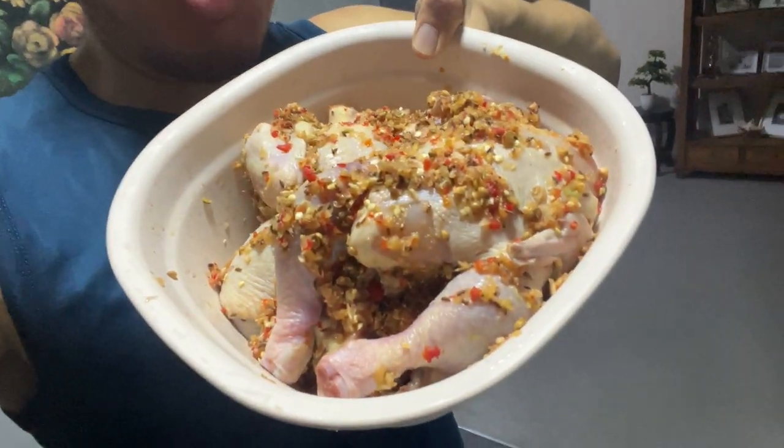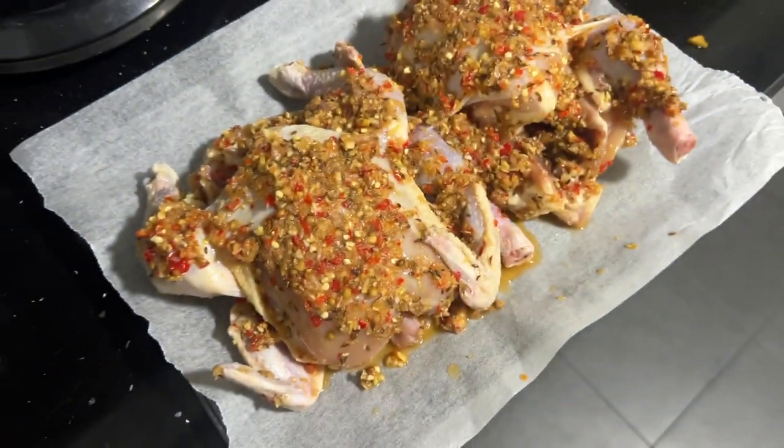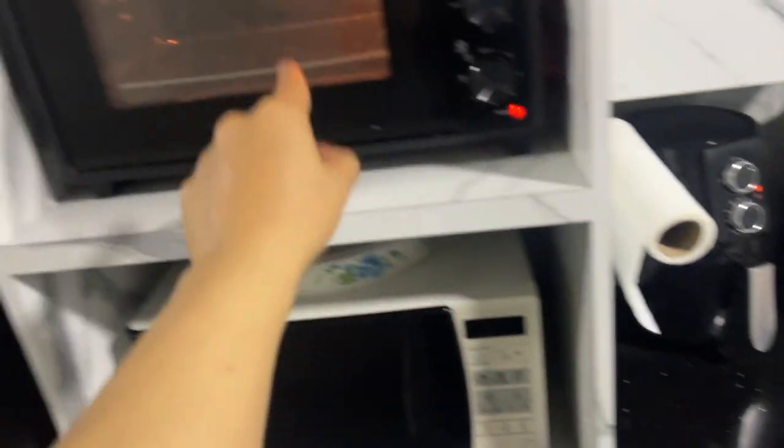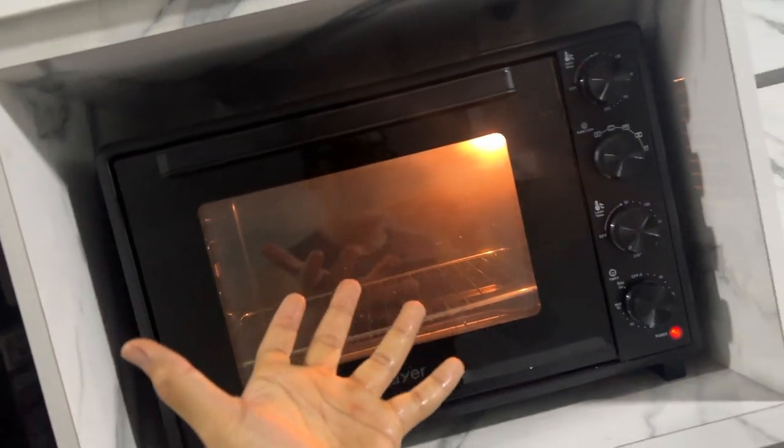Insane. I'm home right now and gonna prepare dinner. What we have is marinated chicken. Gonna pop them into the oven and get some grilled up baked chicken. Okay, chef. Oh man, look at that chicken. So we're gonna preheat the oven to 180 degrees for about 5-10 minutes or so. I'm not an expert baker, don't roast me on that. So we bake it, then we're gonna pop this bad boy in there. Gonna have a spectacular dinner.